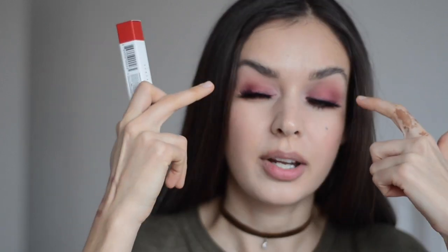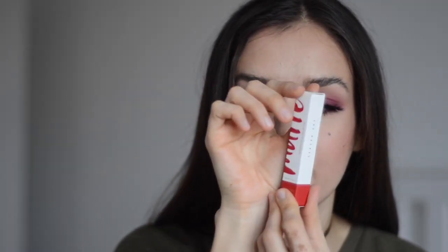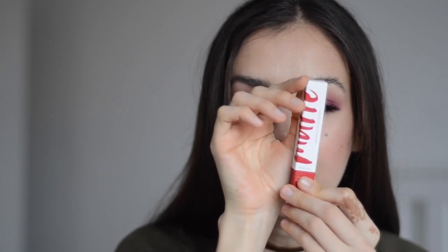Now it's time to try out the matte liquid lipstick. This is a red. My eyeshadow now is really pink. I'm not sure if it's gonna match perfectly the eye makeup look, but I wanted to try it on camera so you can see how it looks on the lips. It contains avocado oil and shea butter, which already sounds amazing. This is their season 1 collection.